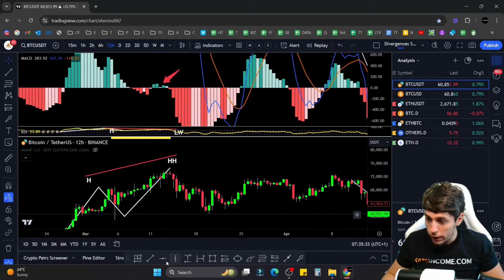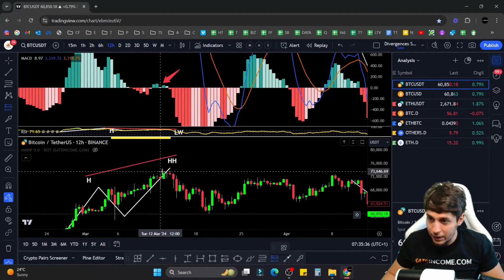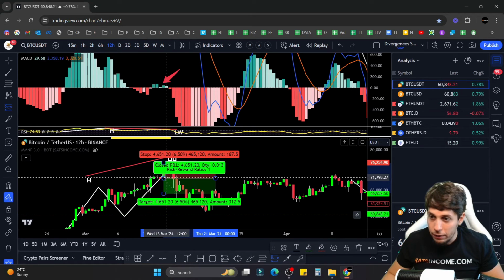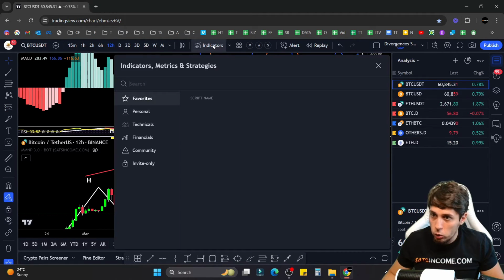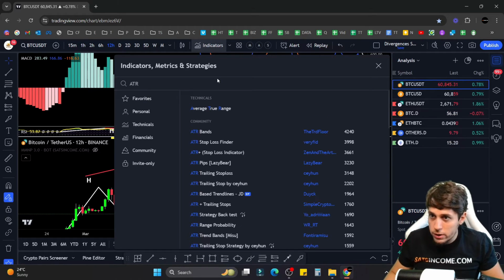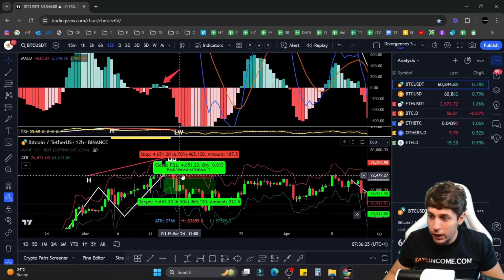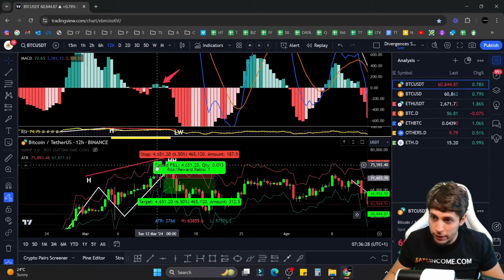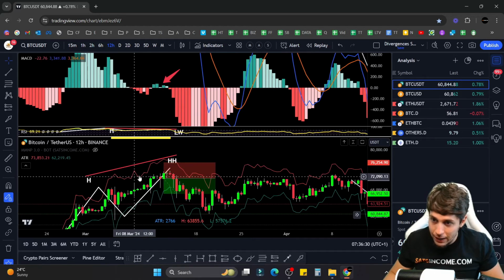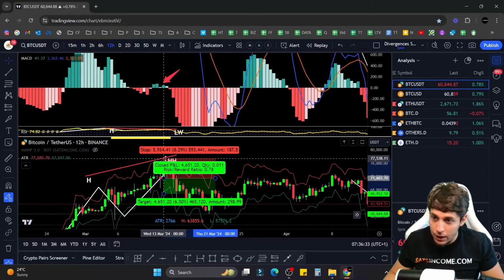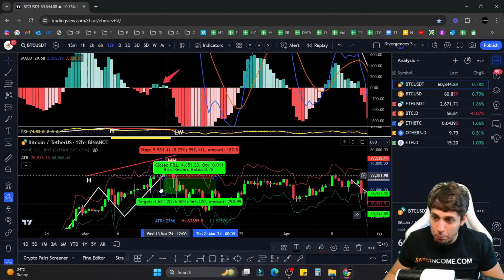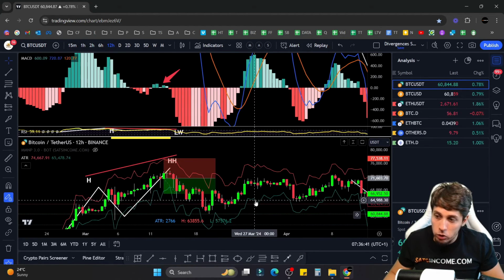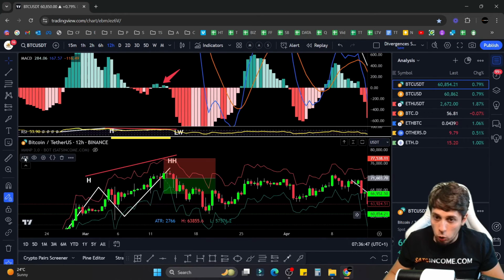But let me show you. You basically do this right here. So at the opening of this candle, this is your entry. For a stop loss, you can use an indicator. You just go to the indicators and you search for ATR. Then you select this one, ATR stop loss finder by Very Fit. You add this to your chart and this will give you an idea where you should place your stop loss, right? So when you are trading short, you place your stop loss right above this yellow line right here. So in this case, that's where it's gonna be, right above it. When you trade longs, which I'm gonna show you in a moment, you're gonna be placing it below this green line. So that's about the stop loss.